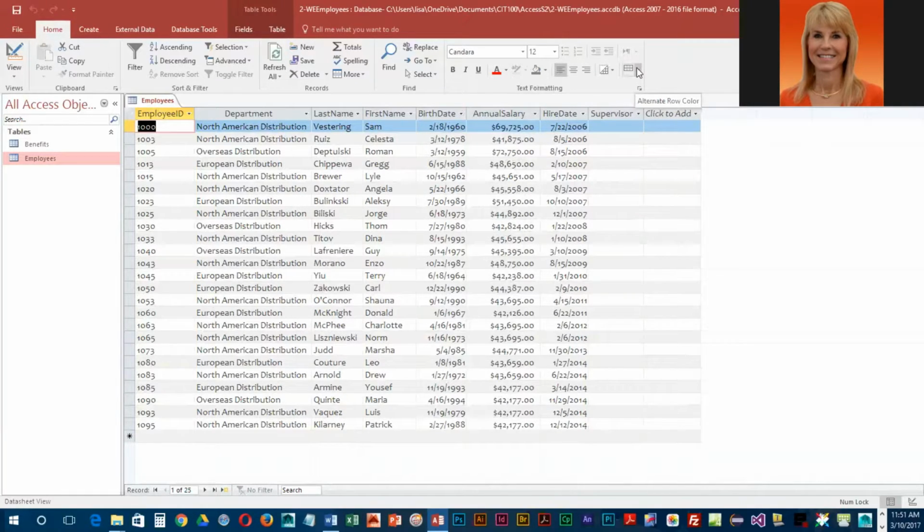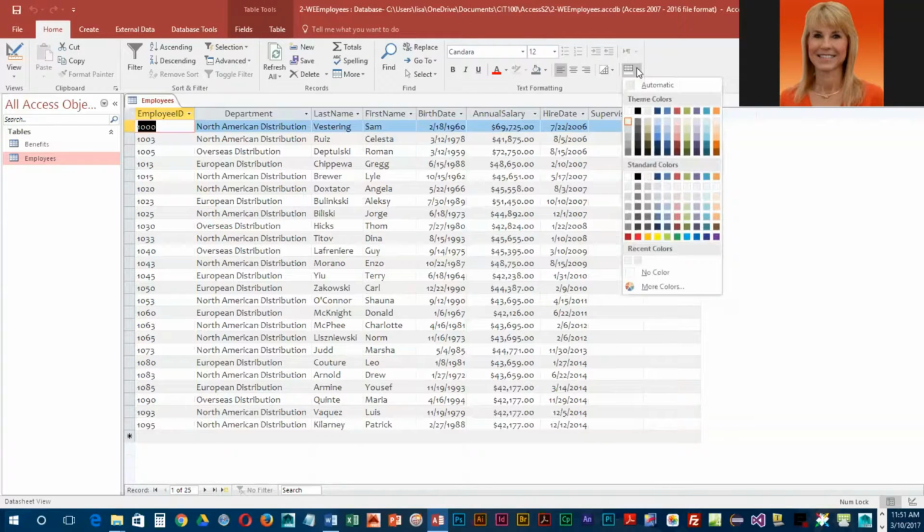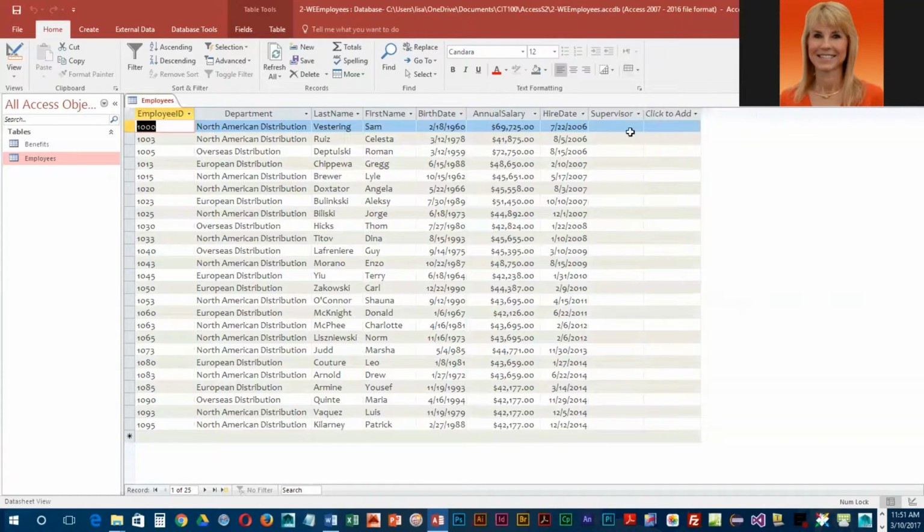And a couple other little formatting or cosmetic adjustments are going to be to change the fill color in the alternating rows. Right now it's kind of a little gray. And we're going to change it to this tan. So it's kind of a subtle change. And then we're going to click on the grid lines and remove those.